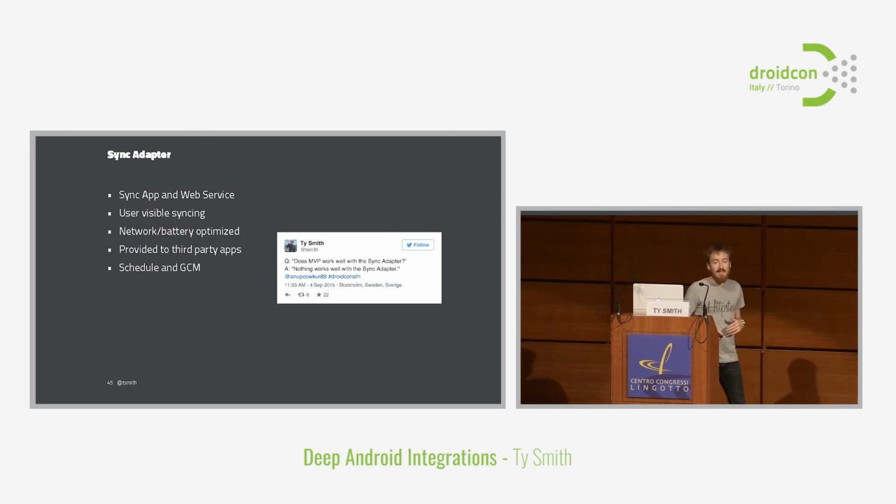At a high level, it's a great, efficient way for the platform to control syncing data on a regular schedule with a web service. And it exposes the sync cycle to the user so they have some idea of data transparency and they can adjust that based on their own data or battery concerns. And since the system is optimizing this as well, it tries to run it when the device may already be waking up from another broadcast to reduce the number of wake locks and preserve battery life.